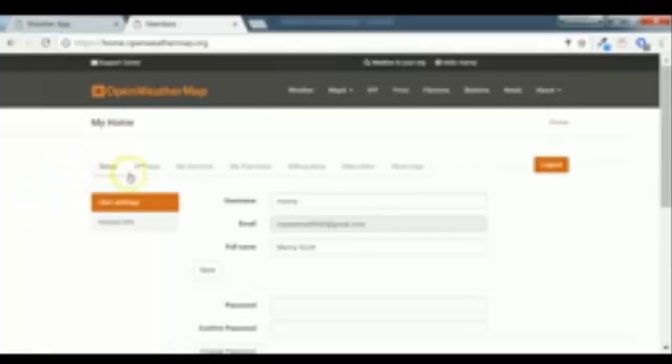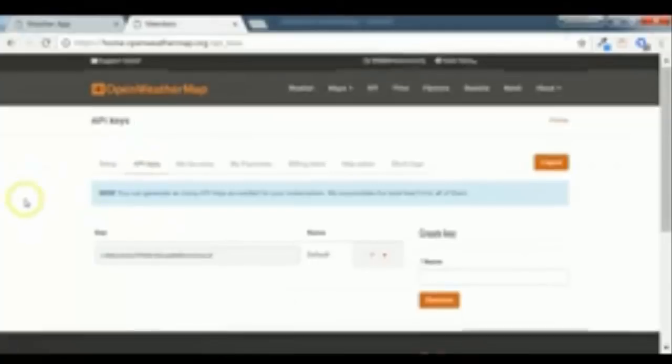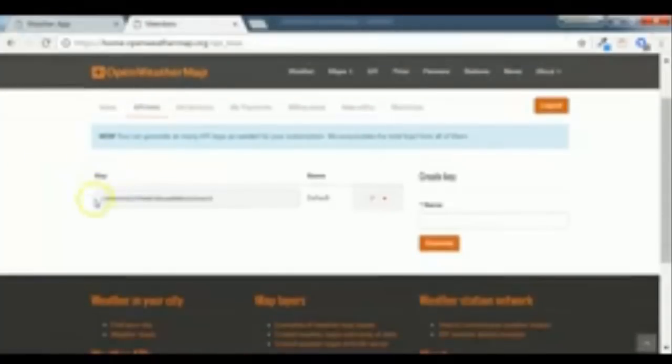To get your API key, you click on this tab here that says API keys. You click on it, and here you are going to see the key. So this is my own API key that I'm going to be making use of, because without this API key you can't get the weather data. Here you can use this default API key given to you, or you can generate a new API key. But for me, I will just make use of this API key, copy it and keep it somewhere. So you get your API key.